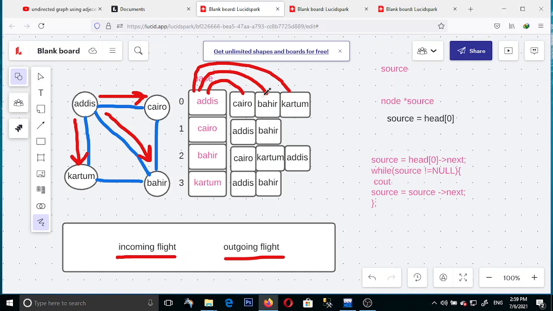From this, what do we decide for the rest of the cities? The outgoing flights from Cairo are Cairo to Addis and Cairo to Baghdad. Two outgoing flights.